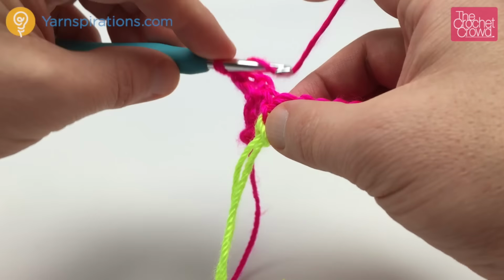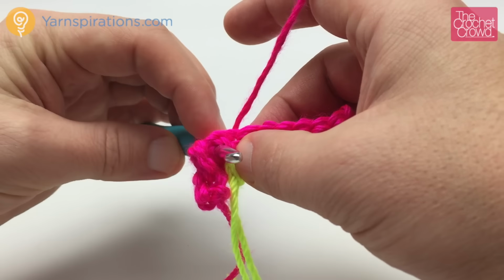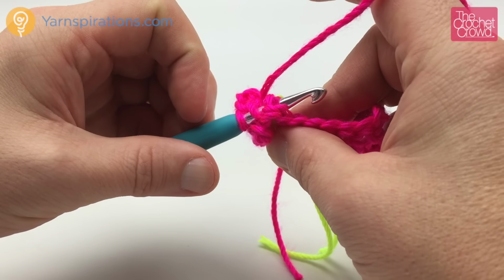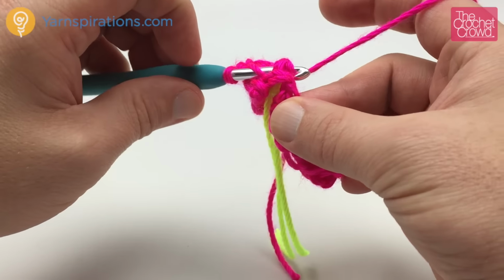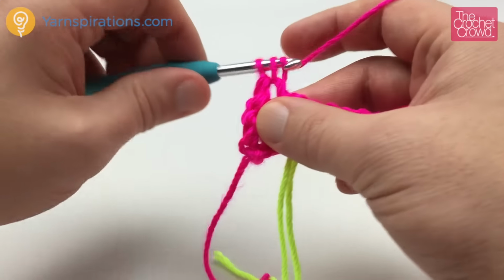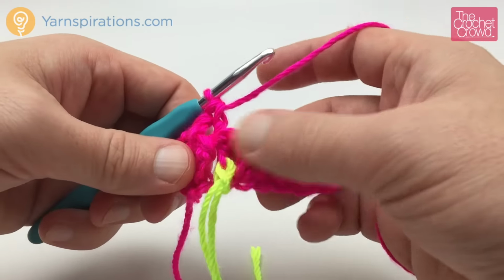Wrap the hook coming around from the back side, pop it out through the front, and pop that same post out to the back. Okay, so you're accessing it from the back, yarn over, pull through. You have 3 loops on your hook. Just finish it off like a regular double crochet. So that was the back post.